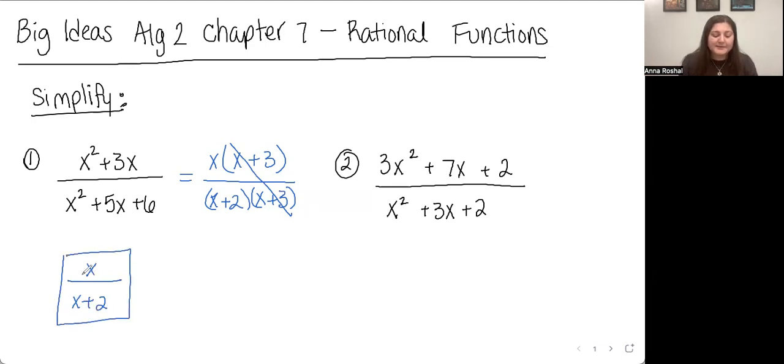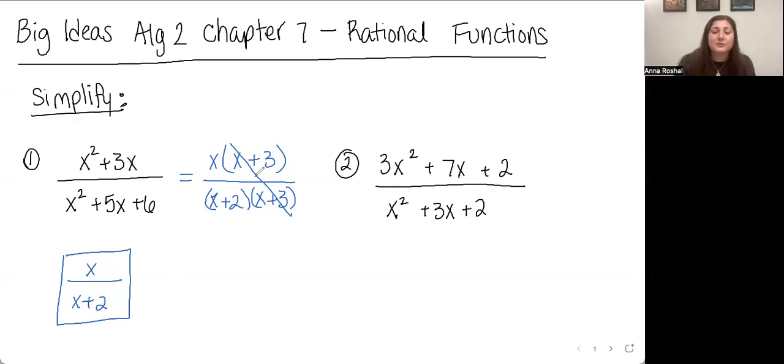Now, in this particular case, the instructions don't say to identify the restrictions, but we are going to identify anyway. So a restriction is essentially something that our variable cannot be when we go in and solve the problem, because our function or our full expression is going to end up being undefined. And as we know, something undefined is super taboo. We cannot have anything that's undefined. So we want to restrict that value so that we don't have that undefined piece.